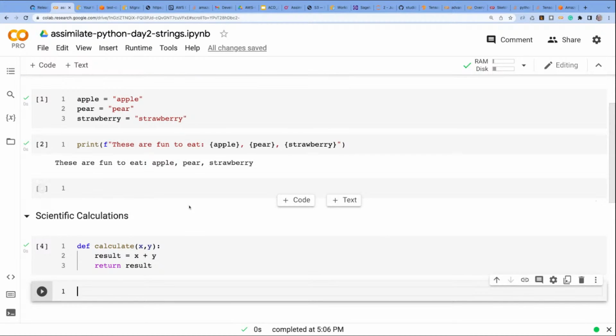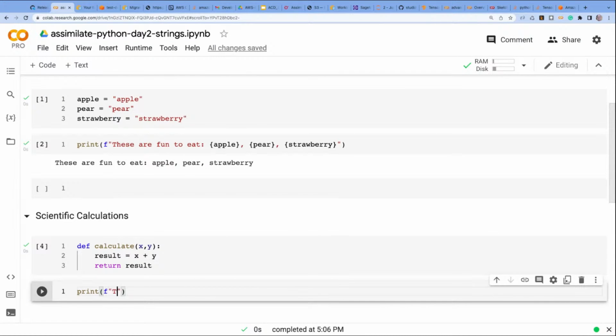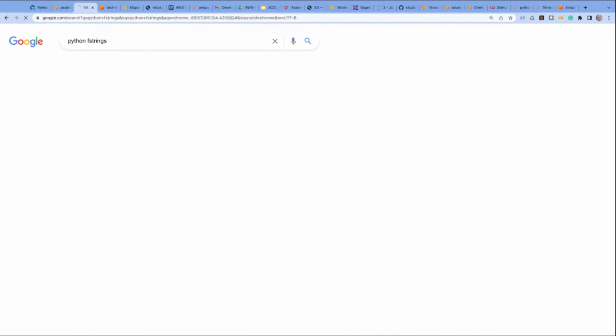And now what I can do is a print statement, like doing homework or something. I would go through and I would say the results of, and I could put in, in fact, the values inside of the results of my calculation are, I believe that you can do this. Let's check this out. So Python f strings. Let's take a look if we can do this. F strings.